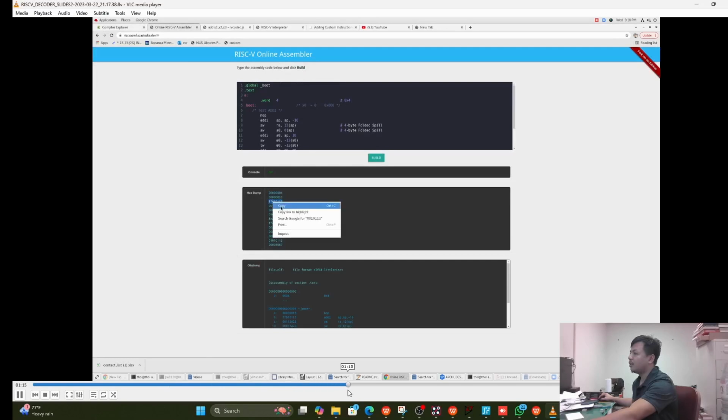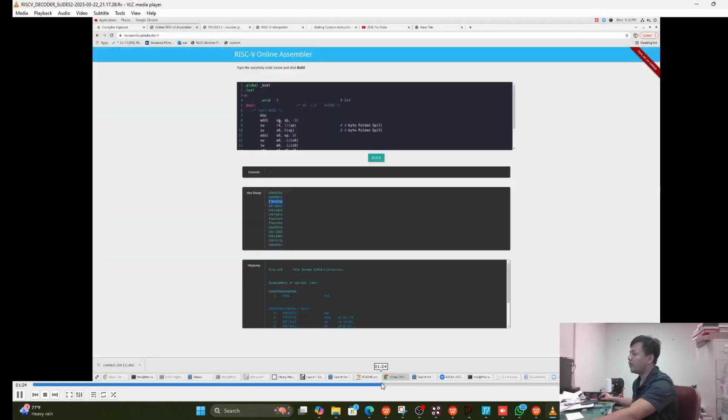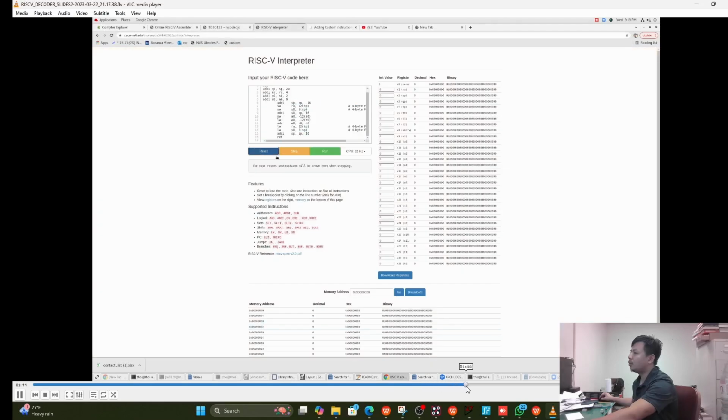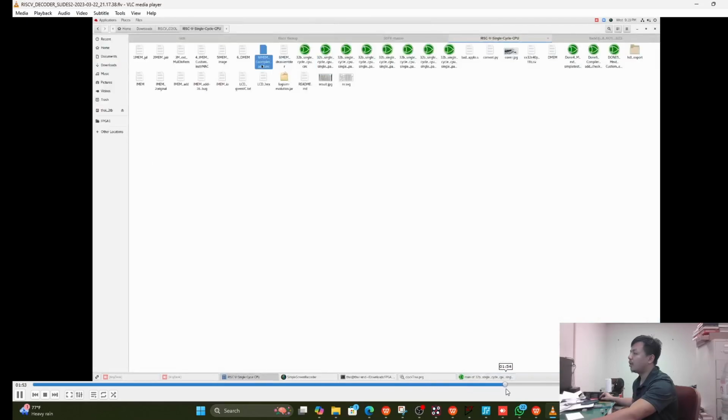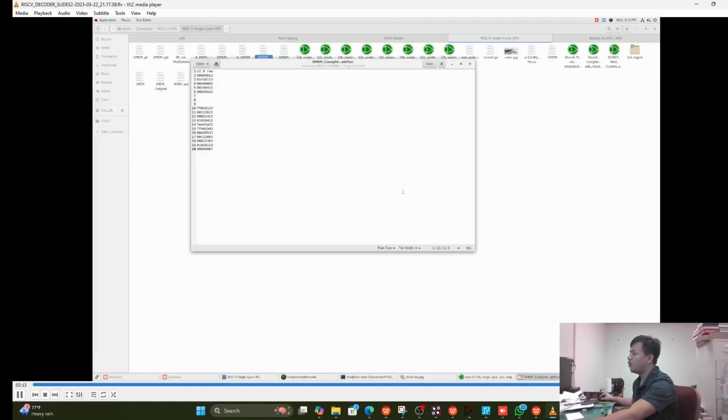The hex can be tested in this particular website. For example, the instruction I've copied here corresponds to add immediate. Then you can go to the interpreter and run step by step to verify the instructions as well.